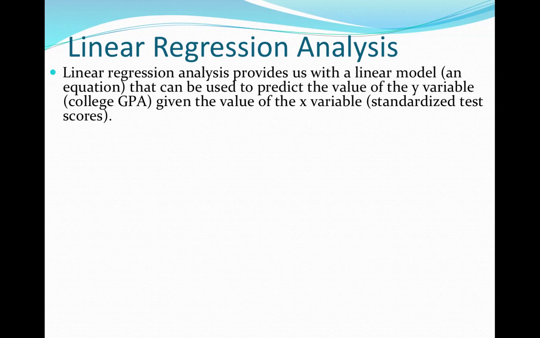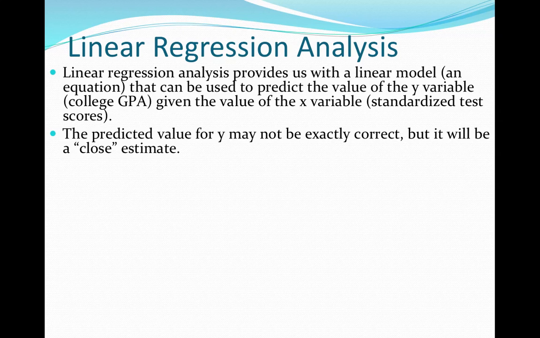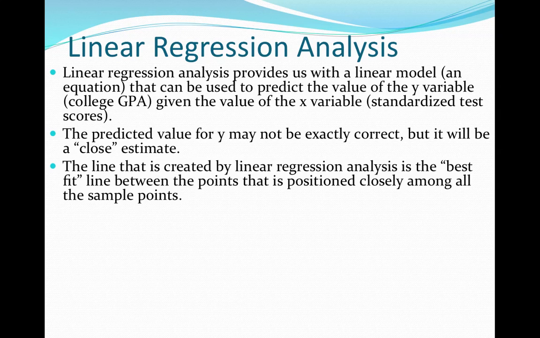Okay, linear regression analysis provides us with a linear model and equation that can be used to predict the y variable, college GPA, given the value of the x variable, the standardized test scores. The predicted value for y may not be exactly correct because it's used as a predictor. You can't predict the future exactly, but it's going to be a close estimate.